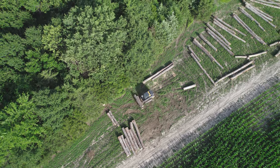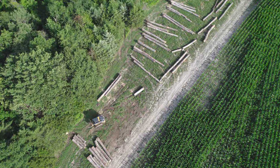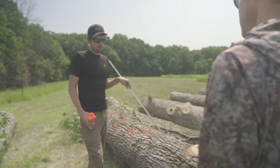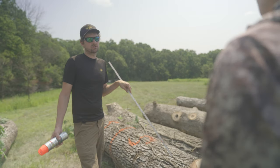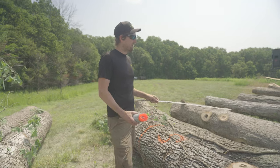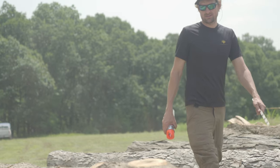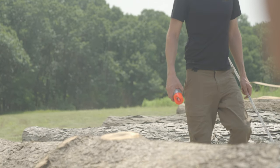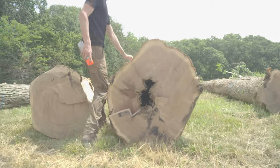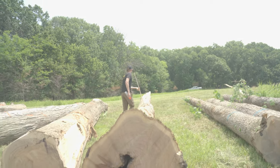And the veneer logs, when we get to one of them, I'll show you what we do with those in a minute. A lot of getting top dollar out of your logs, maybe it's one job, maybe it's just the buyers knowing that you take pride in presenting the logs. When you have them laid out and they can walk between each log and see what they're buying, and they can see both ends, like if there's a spot in the butt that's kind of concerning and they can't see what it looks like here, they might pay less for that than if they can walk to the other end and see it. So it all goes a long way.